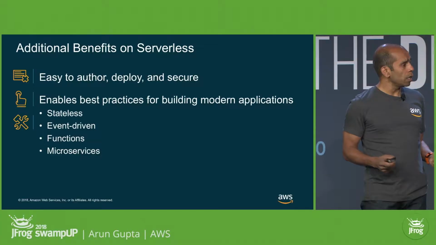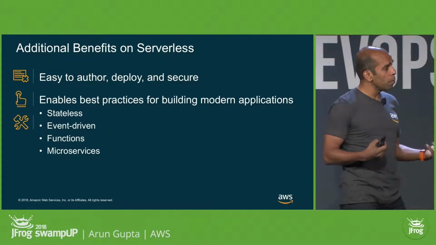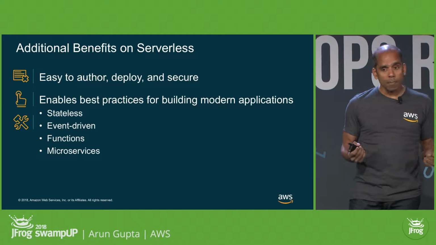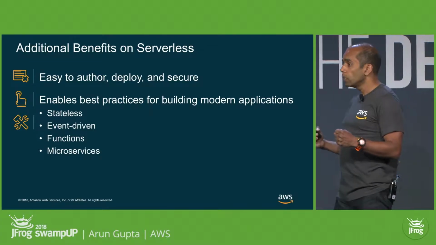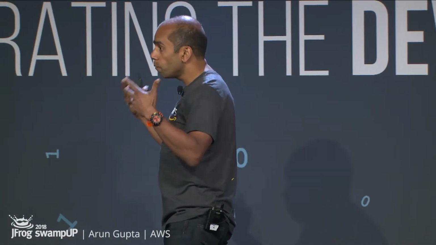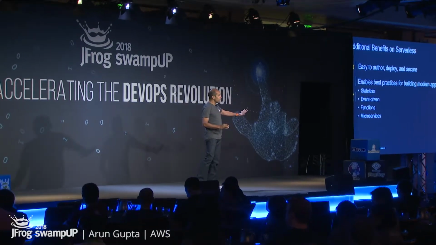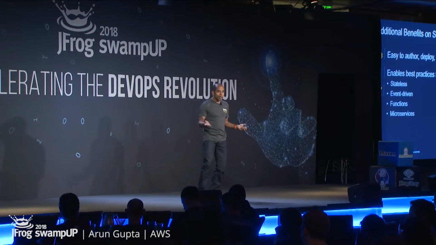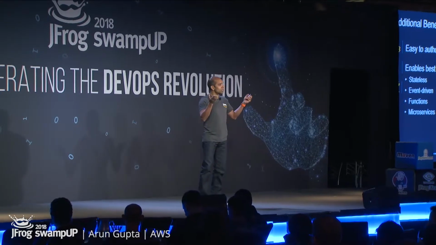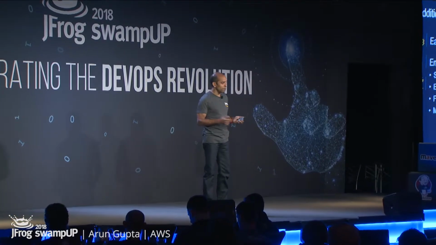Of course, there are certain additional benefits to serverless. An important part is how easy it is to author and deploy applications. It really allows you to focus on your business logic. As a Java developer, I'm building my Java applications and pushing my function logic to the serverless platform. I'm not worried about how my deployment is going to happen or how my scaling is going to happen. If my app gets popular, it just scales. It just seamlessly scales. That's really beautiful.